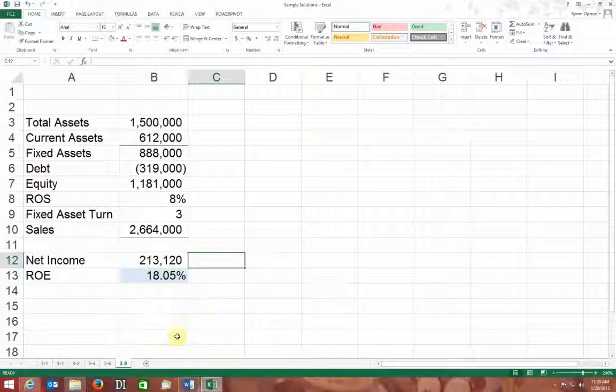Now you guys have one more problem, and that is problem number 13. Unfortunately, problem number 13 isn't really an Excel problem. It says Front Beam Lighting Company has the following ratios compared to its industry for 2013. It has a return on assets that's significantly higher than the industry, but a return on equity that is significantly lower than the industry. You don't have to do any calculating. It's just a one sentence answer that's required.